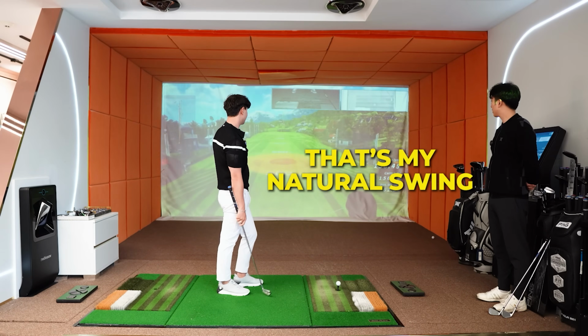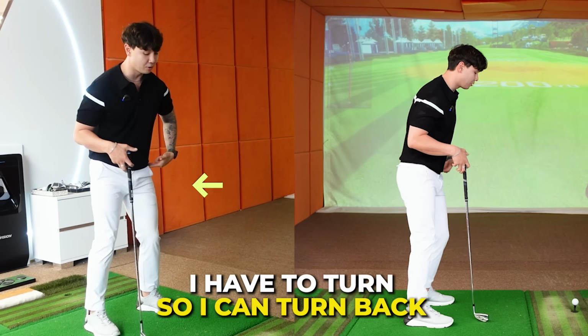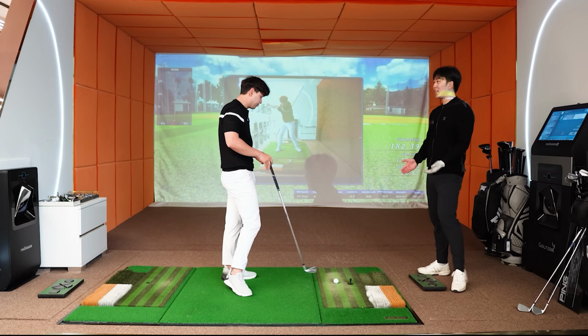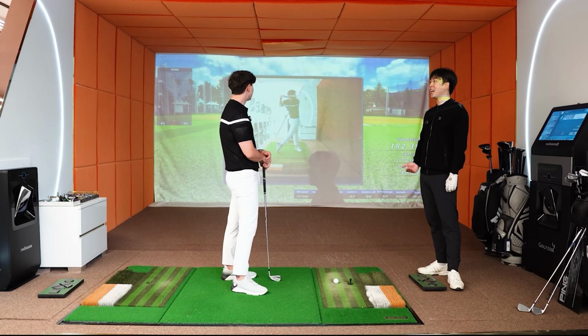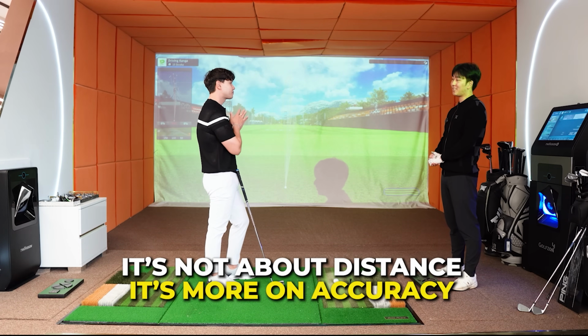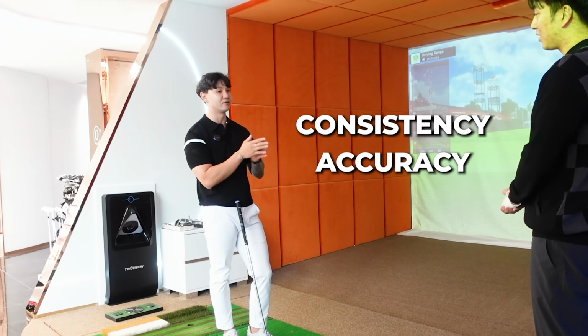So that's my natural swing. I have to turn so I can turn back. This rotation only gave you 10 more yards. Yeah, technically it's not about distance. It's about more accuracy, consistency, and direction.